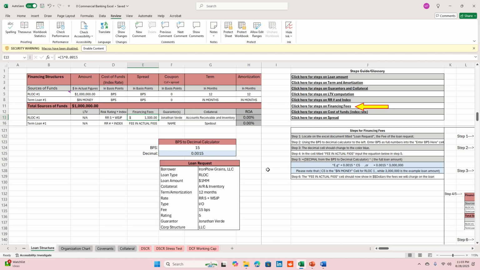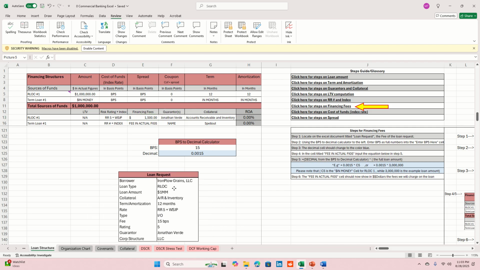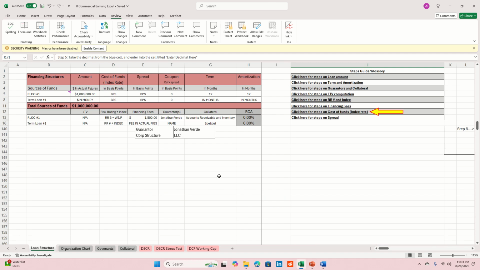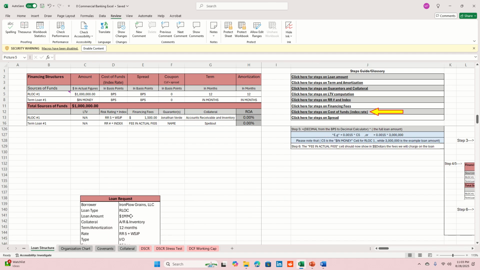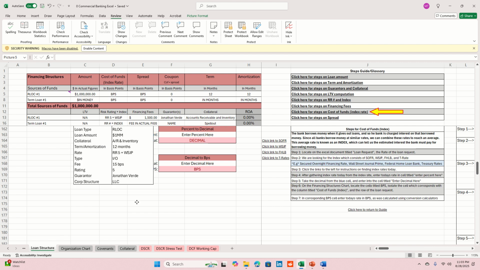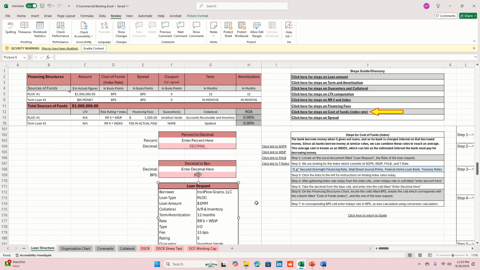I hope you're following along. I know it gets a little complicated, especially once we get to this section. Okay, and now we're gonna go down to index rate. Index rate is a little bit more complicated, guys, so bear with me. Okay, index rate. And this is gonna take us down to here.